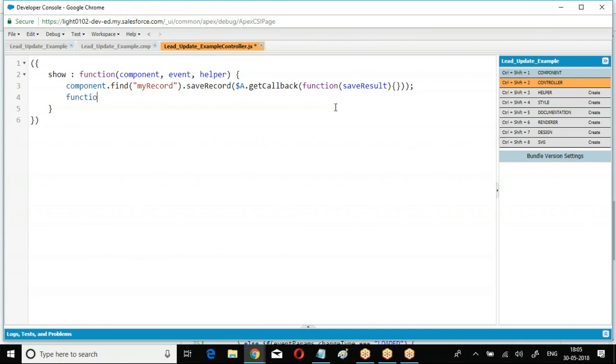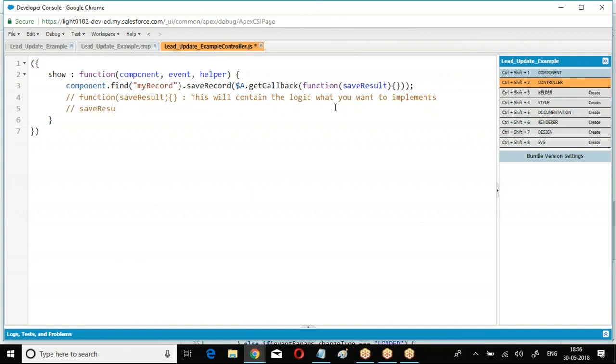First, this will contain logic, what you want to implement. Save result. Save result will contain the status.